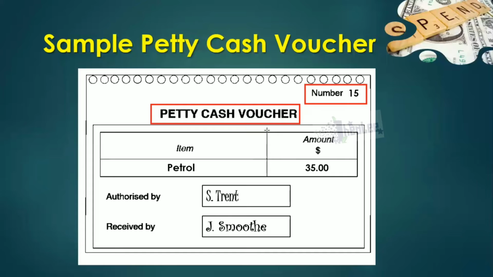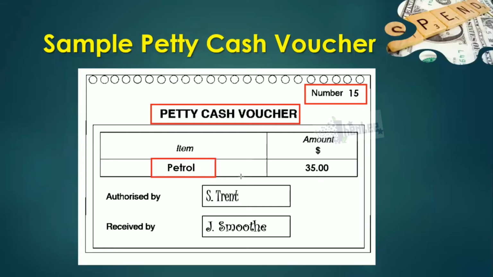The petty cash voucher is relatively simple, as you can see. All it asks for is the item, and the item meaning the transaction. What are you paying for? In this case, the business is paying for petrol, and it's paying for the petrol because that falls in the petty cash range. Usually there is a petty cash range.